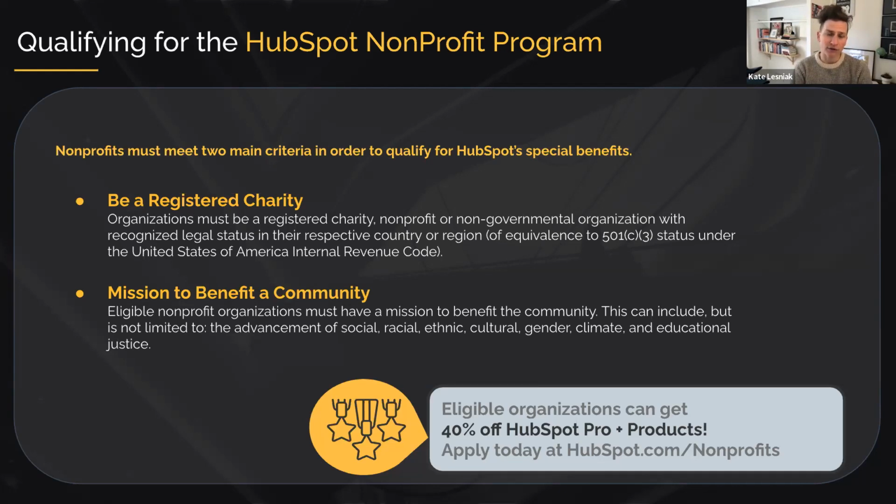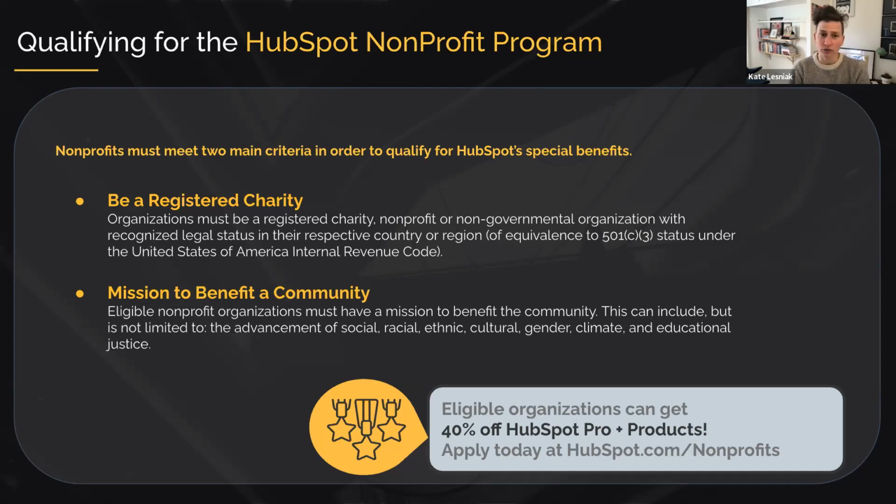And the reason we offer that is because we know that consistency in budgeting is key for nonprofit organizations. There's not going to be a step down discount. There's not going to be a fast one on you. Every year you can count on that 40% discount, and that's on bundled products. So let's say you used Marketing Hub Starter, but you wanted to use Sales Hub Pro. As long as you have a pro product in your bundle, you will get 40% off the entire package, as well as onboarding. And so that's a little bit about HubSpot for nonprofits.